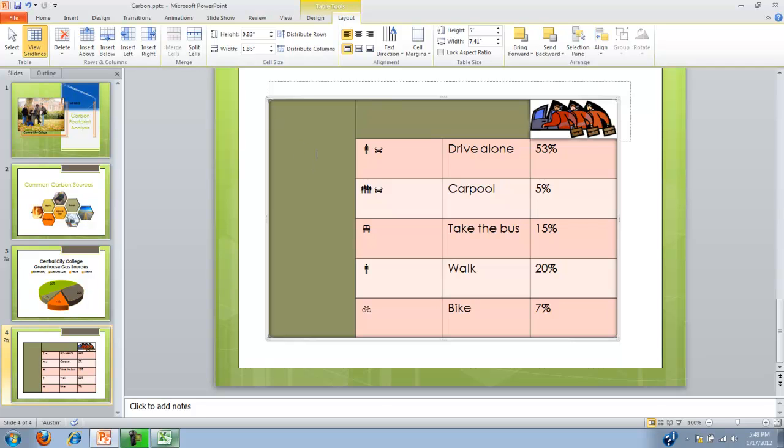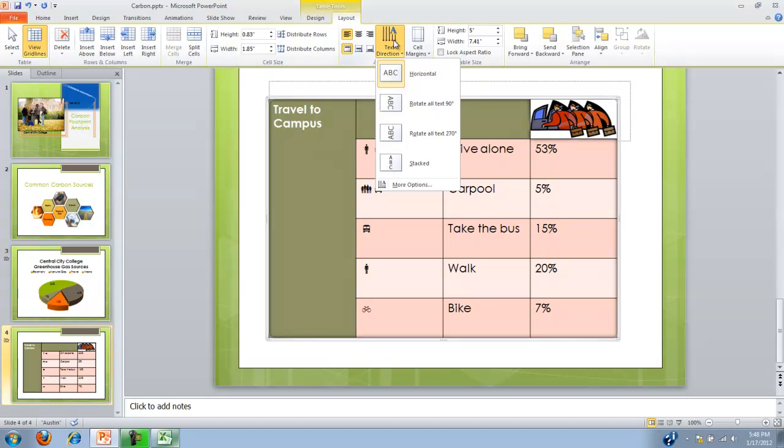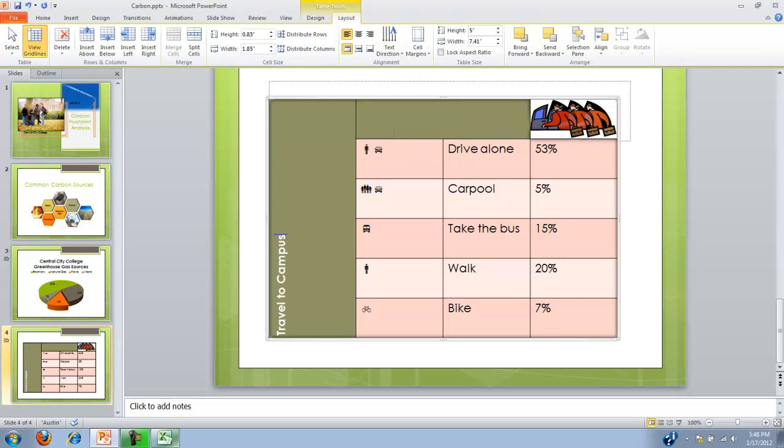In the leftmost big column now, the one big cell, they want us to type Travel to Campus. And then, like we did in other projects, I'm going to use my text direction to make the text bottom to top. And then they want us to do a few things such as center the item, and then center it vertically also.